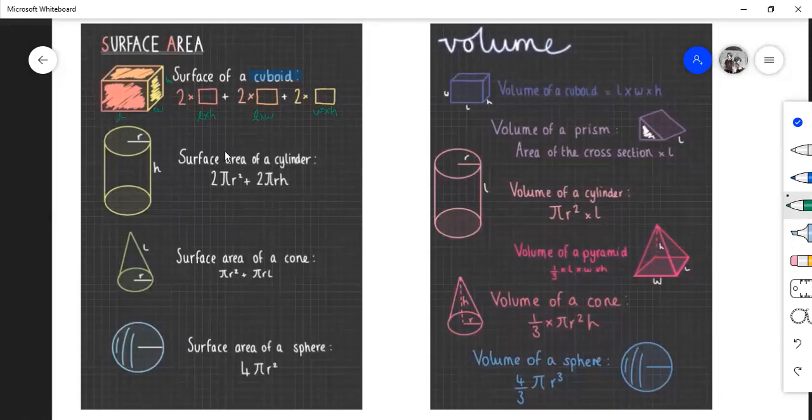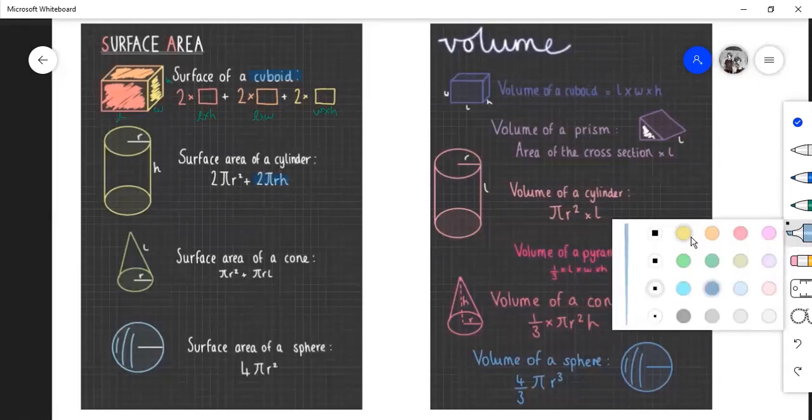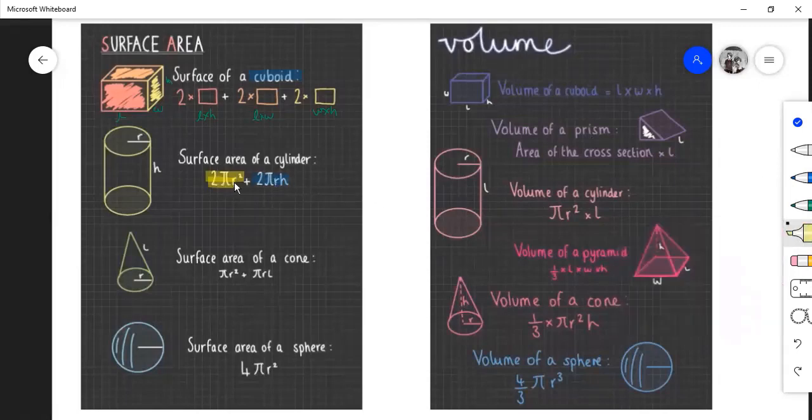So a surface area of a cylinder, how do? We need to understand the formula first. We have 2 components involved. One is the curved part. Another one is basically the top and bottom circle. All right. So if you notice here, let me just illustrate to you guys. This 2 pi r square is actually the top and bottom.